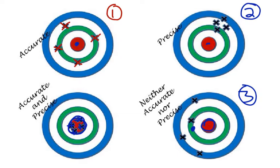Normally in science, when we're talking about different measurements, like different scales and stuff, we can talk about the precision of an instrument. But normally what we're doing in science is we're talking about how we take measurements and we're going to compare it to something that we know is the true or the known standard or answer. And so whenever we're doing that, we are talking about accuracy. How accurate are the measurements we made? How well does it compare to a certain standard?